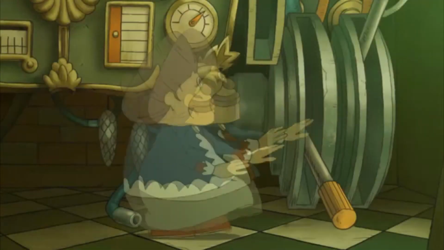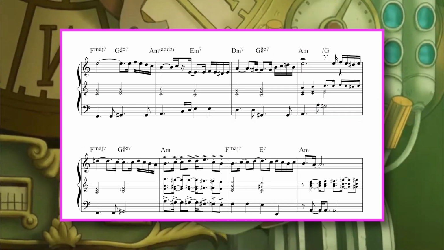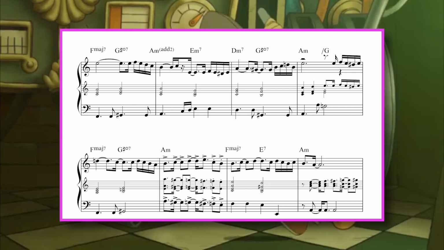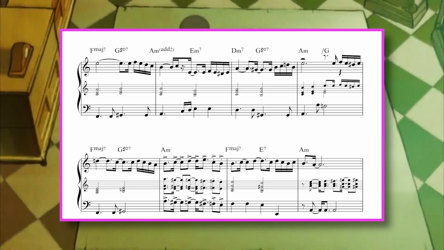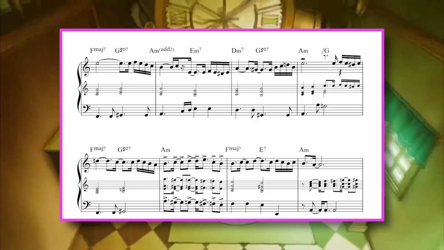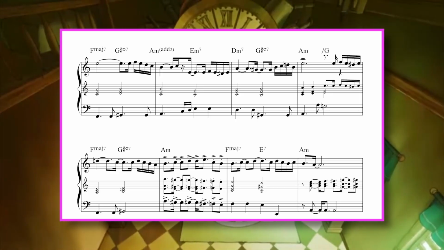Even Unwound Future's string-focused arrangement caves and lets the accordion do the talking for this part of the track, once again cutting off the end of the violin melody with a run up the scale into the section.